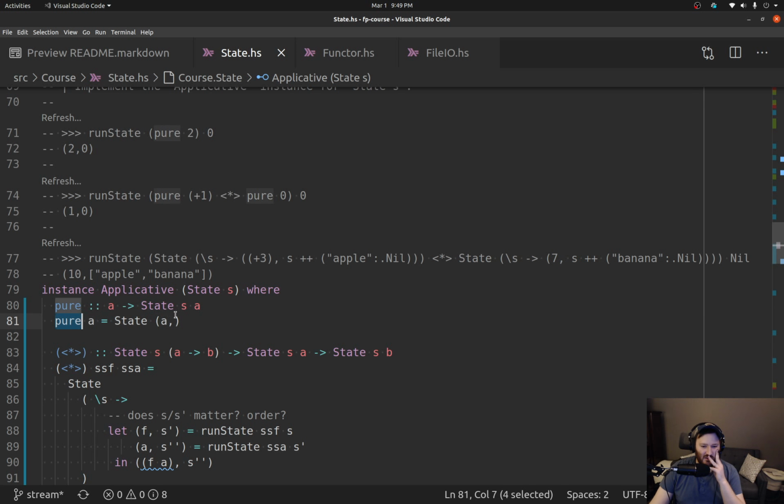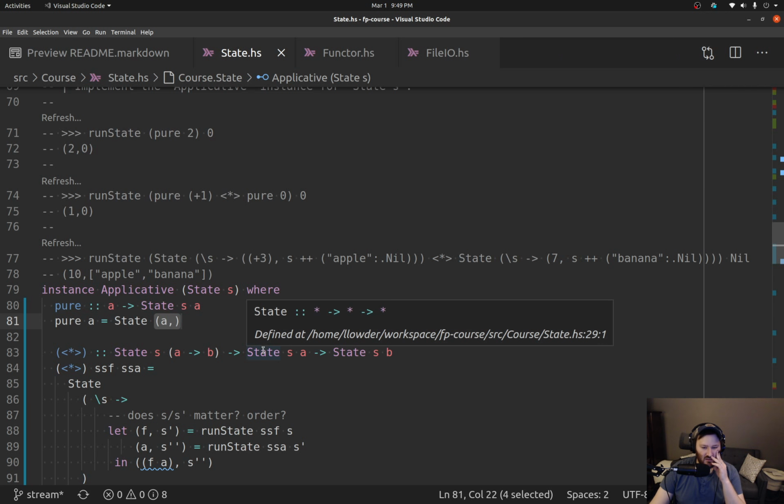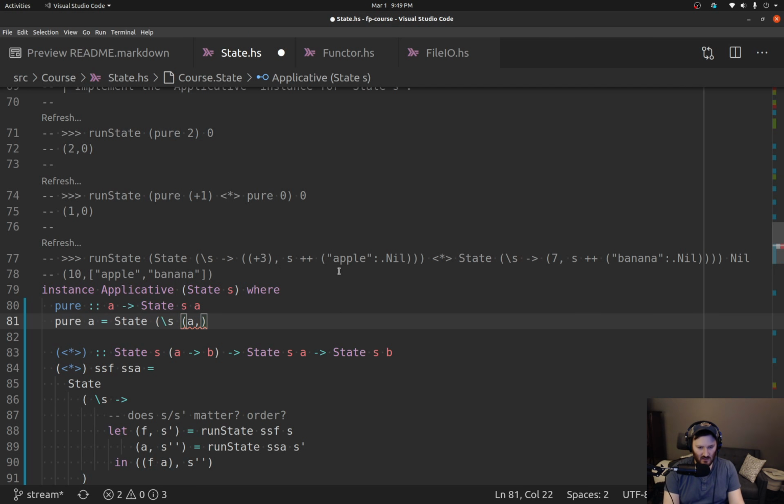So does pure take an A? Oh, pure also takes an S. See, that's confusing because this is a function. Remember, we changed this from S to AS.